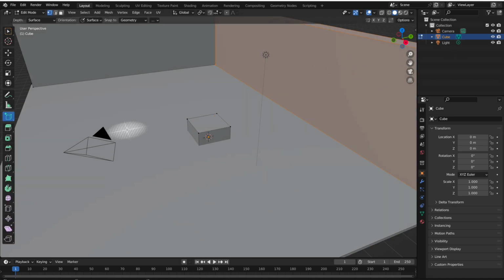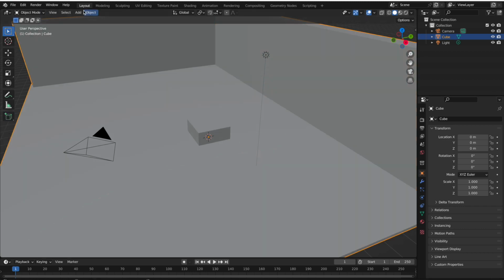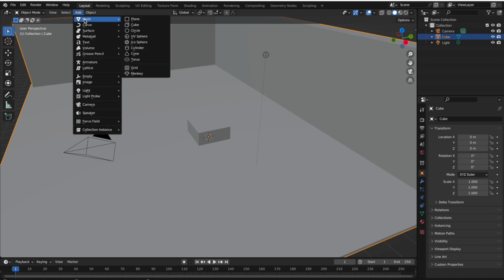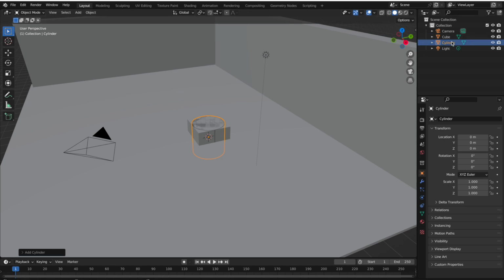I was in edit mode, so it just paired itself to all of these cubes. So what I'm going to do is go back into object mode. There we go. Add mesh, cylinder. See how it added separately? People discover that sometimes by accident, that it'll be paired to something, grouped to something that you didn't mean. Honestly, the quickest way to do it, if you realize that happens, is just to undo it and make another one. You can unpair them, but it's a whole thing.